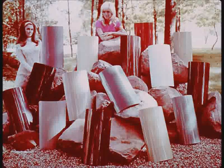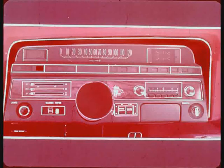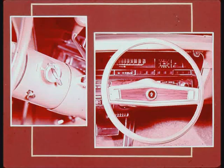And Chevrolet's exterior newness is matched by interior newness. Chevrolet places great value in the functional comfort and convenience which concerns your prospects the most. Like the convenience of the completely new Chevrolet instrument panel. All instruments and controls are grouped in the cluster control panel in front of the driver for easier reading and operation. Even the radio is positioned at the driver's fingertips. The radio and heater controls flank the steering column, where the driver can reach them without having to stretch. The new anti-theft ignition, steering, and transmission lock, a GM exclusive, is mounted on the steering column to give your owners greater security. There's also a larger head on the ignition key for easier operation.